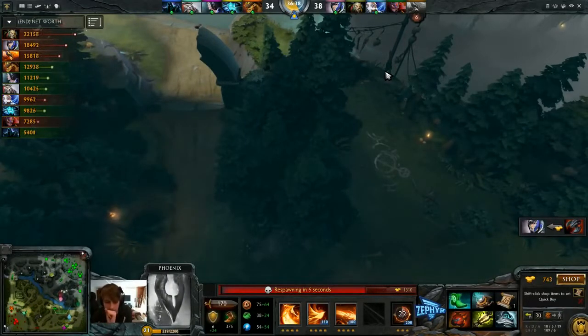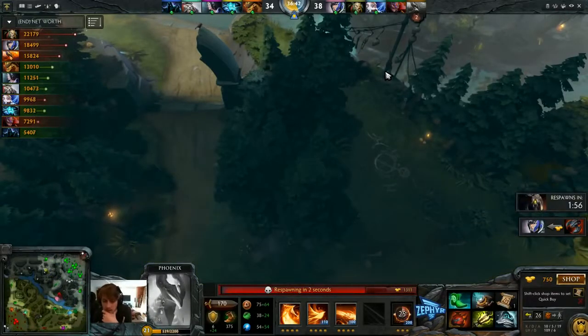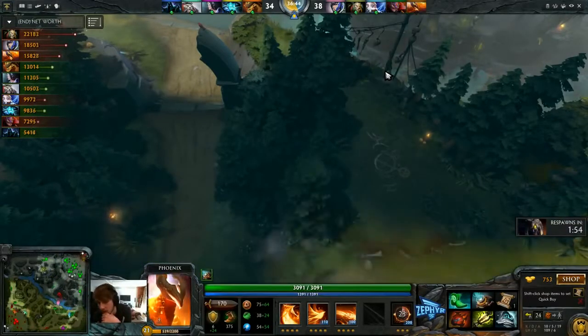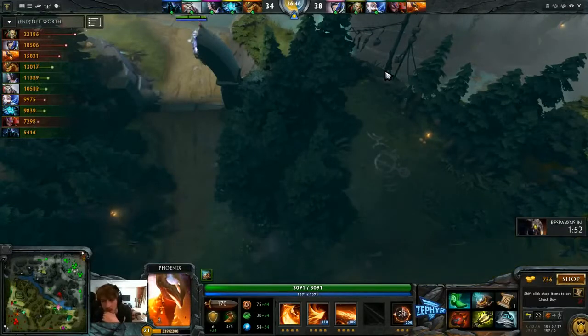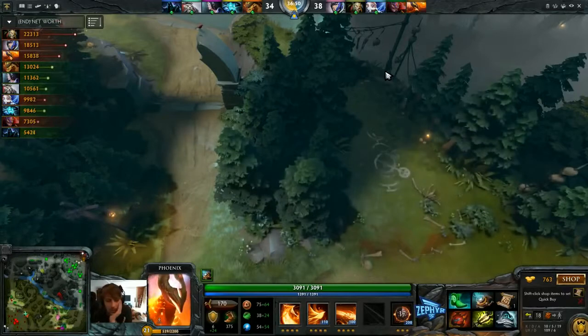So I was kind of able to do that in the last fight. I still ended up dying, but as a support hero, Ghost Scepter is really nice against Storms. Especially if they have an Orchid, basically. If they have an Orchid, it's the one way to get around it.